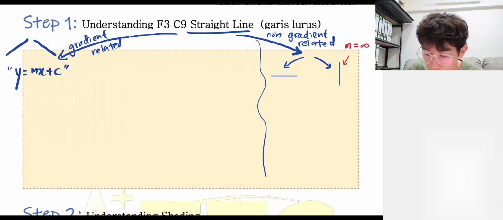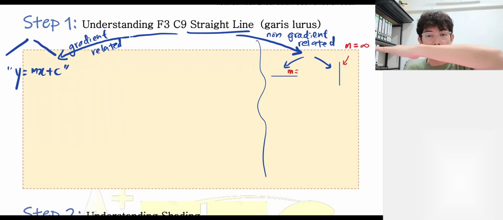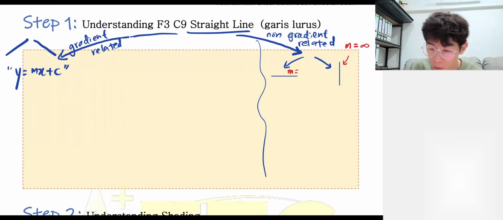Now for the other one, what is this gradient, everyone? If you place a line horizontal, place a ball on top and let it go, it won't move. Probably if you blow some wind it goes up, but it won't move. So this one is gradient equals to 0. The red color one is just to explain the real reason, but when you present your equation, we don't really use it.